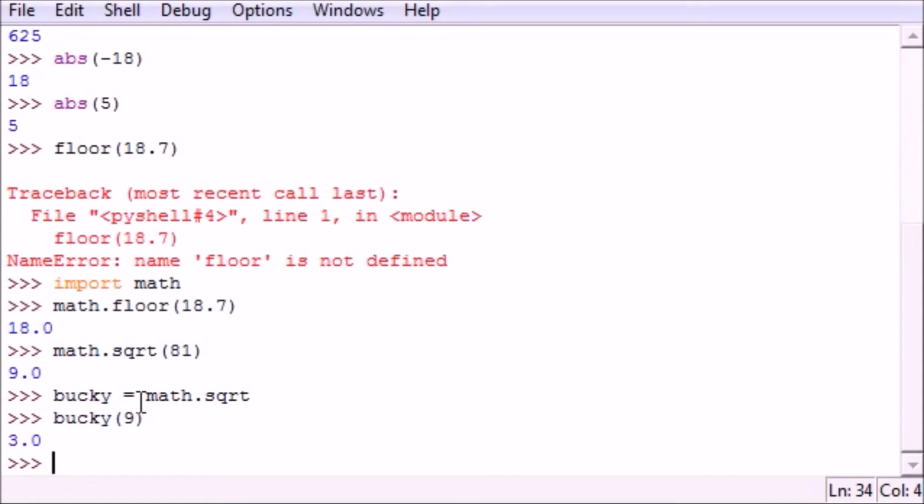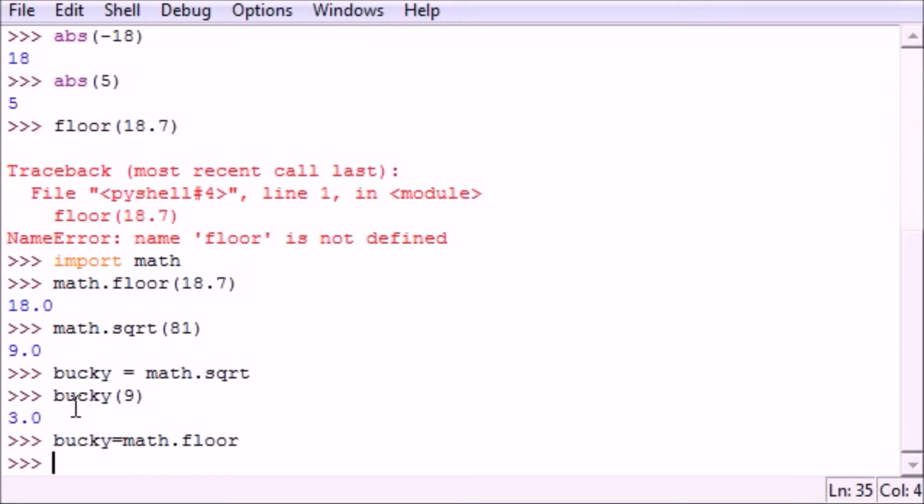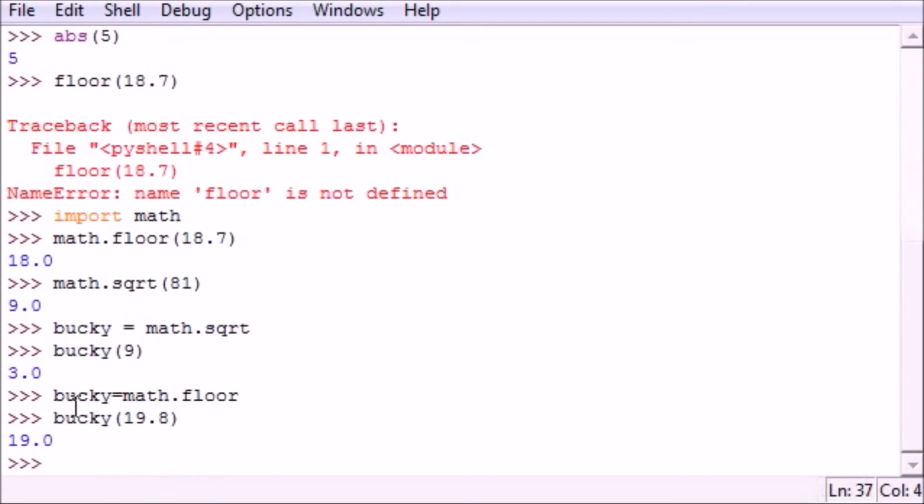Just to reiterate one more time, instead of typing your entire function, all you have to do is put a variable name, assign it to a module, then a function name, and then type something like that, and this will be like a built-in function, so you don't have to remember the module name and function name every time.